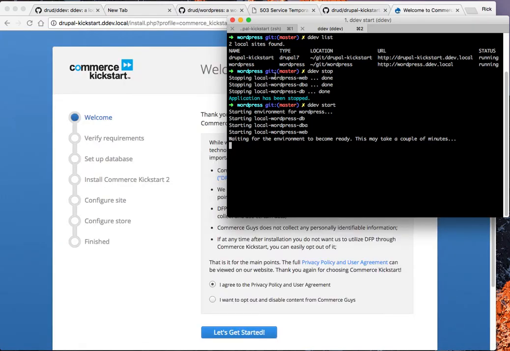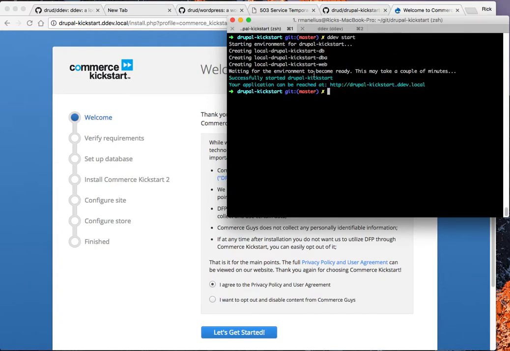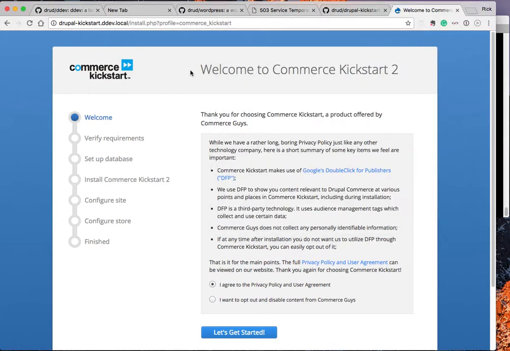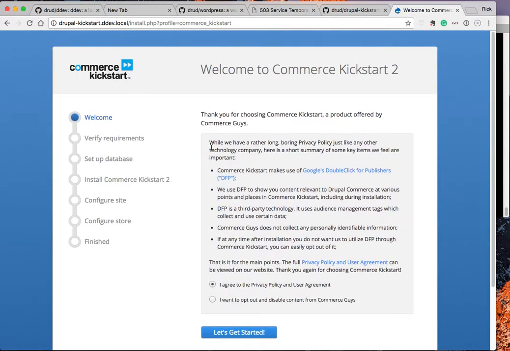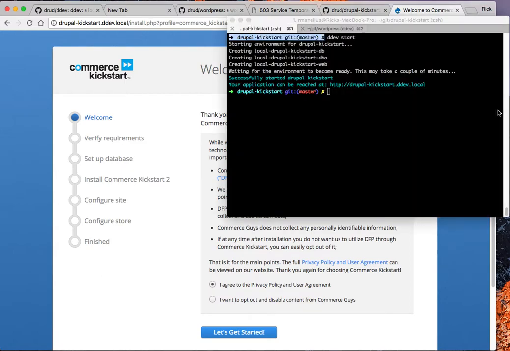I'm basically just getting my containers up and operational again and adjusted so that the proxy layer is hitting it correctly. So let's see. I have the DDEV WordPress site, and I have DDEV Drupal Kickstart. And as you can see here, I was already dropped to the install page for Commerce Kickstart.